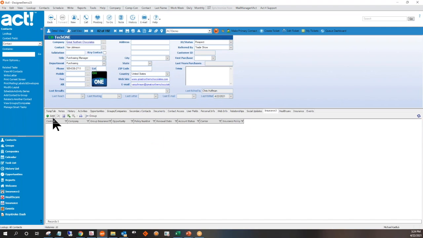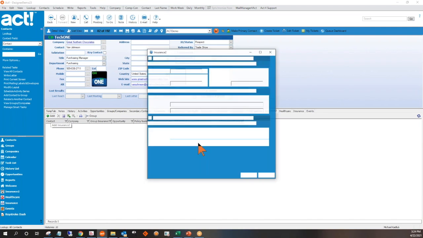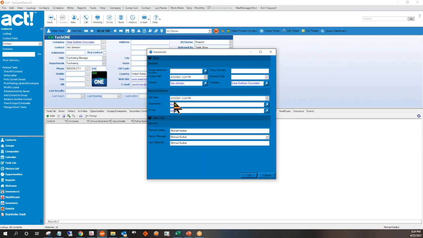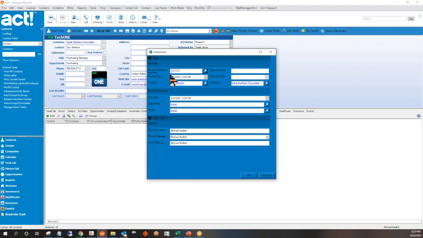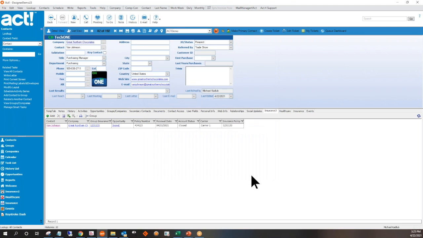And then to add a new item, we click the Add button, and then we're going to see that blue screen that we had created. Some of the data, as you see, already gets populated. But here's that lookup field I was mentioning, that group insurance number. We click the little search button. It looks up any health cares related to Van Johnson, shows them here. Double click that one, it automatically throws in that number of what was in that field. Then these other fields, we can type in whatever we need to.